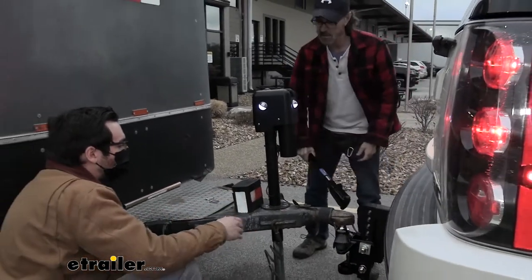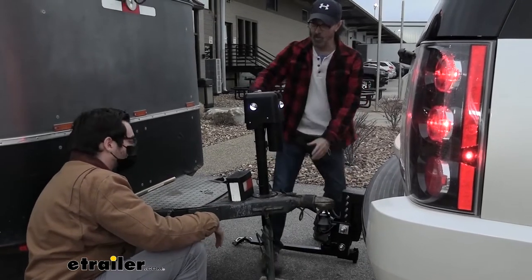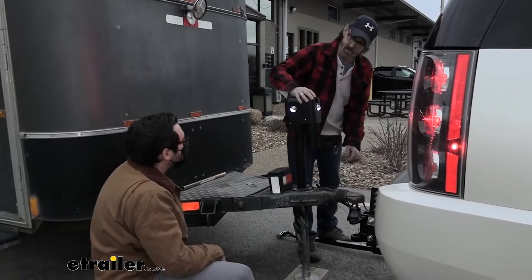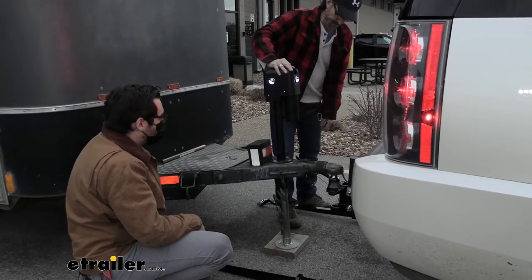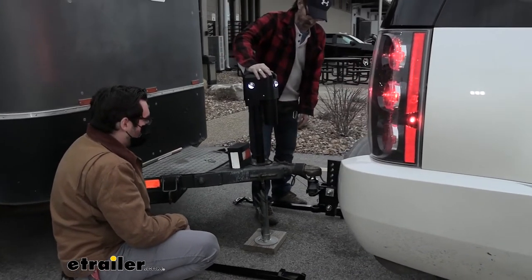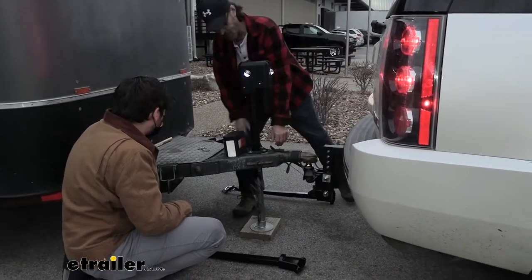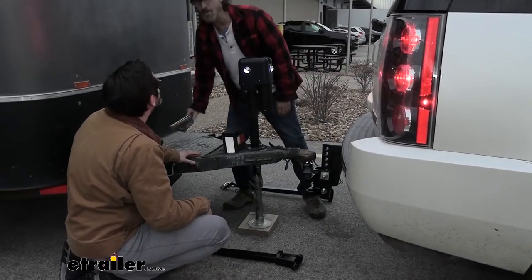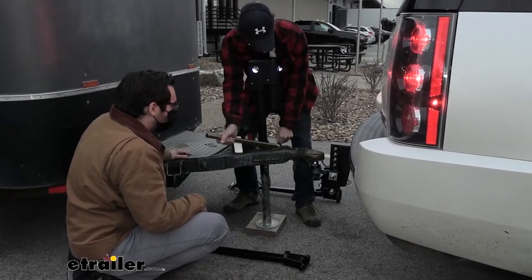Right. Obviously, we're going to want to drop down our jack a little bit, take our coupler off. So this does need to be up high before. So now I'm going to go. Awesome. There it goes. Yeah, that looks good to me. Good. And then all we'd have to do, pop off that coupler. So I usually have a little hammer. Yeah. I have a hammer in. Can I use this maybe? Sure. If you want to go the full way or we, you know. Yeah, we're looking to go.